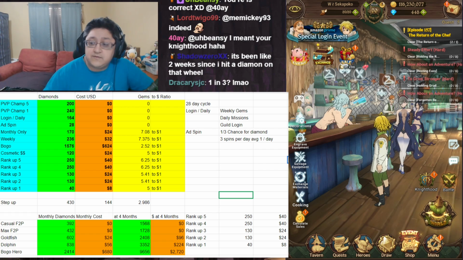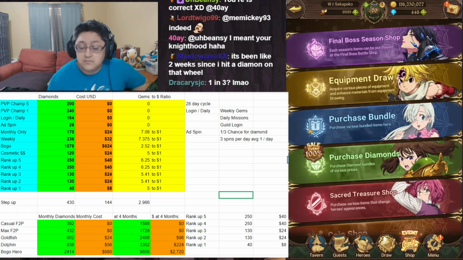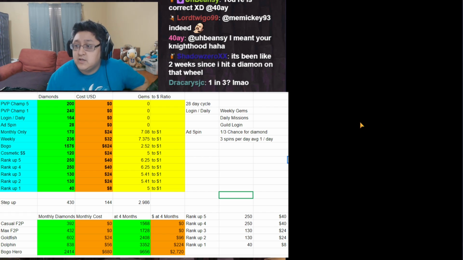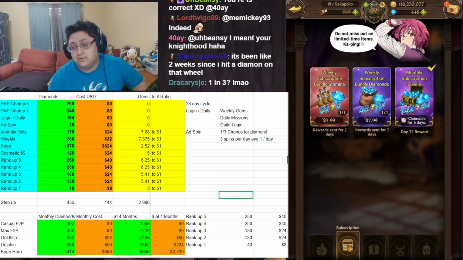So, the other way of getting diamonds is, of course, you go to the shop. And in the shop, you can purchase diamond packs. Now, let's go over each of the diamond packs and talk about their level of worth.